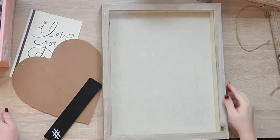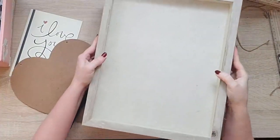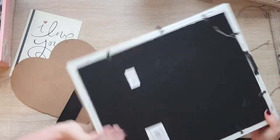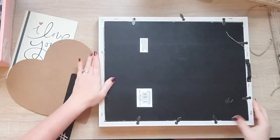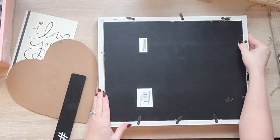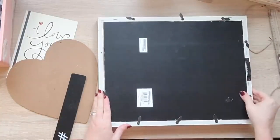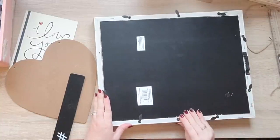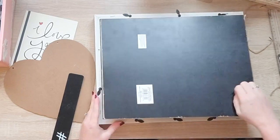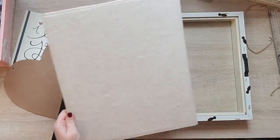I picked up this shadow box off Facebook Marketplace, which is one of my favorite places to buy items. A lot of people just want to get rid of stuff, but they want a little bit of money for it. And so I got two of these. One is a lot bigger than this one, and I think I paid $10 for both of them. And so I'm just going to open this up, and I'm going to design here on this backboard. And it's covered in a linen fabric.